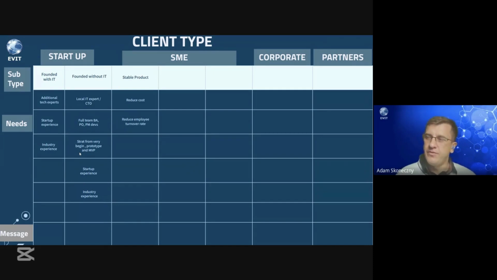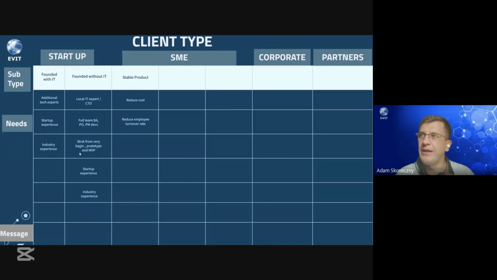Reduce employee turnover rate. Guys, this is a huge issue in the European countries. I'm not sure if you are familiar, but in Europe, you cannot fire or let go of people just because you want to. Even if you are the boss and you want to let go of somebody from your company, you cannot do it. Basically, the law doesn't allow you. So what is the solution here?